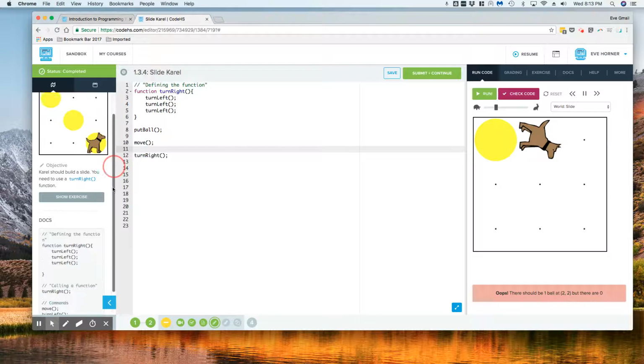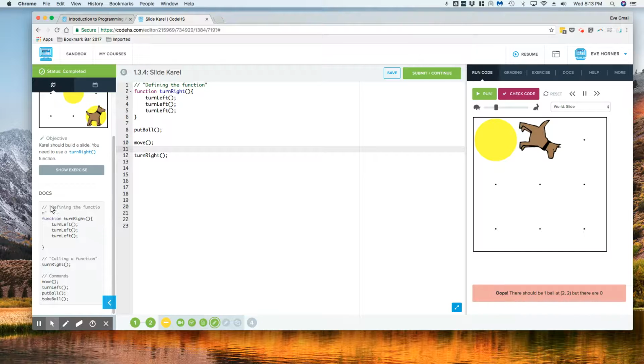And one of the hints that I got was taking a look down here at the documentation. So they show you this is an example of defining the function. And then they turn around and show you this, that you have to actually call the function. So this top portion is defining the function, and this portion is actually calling the function right there. So I hope that helps as a hint.